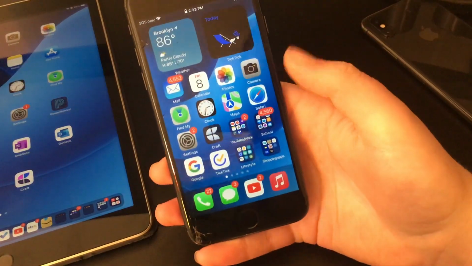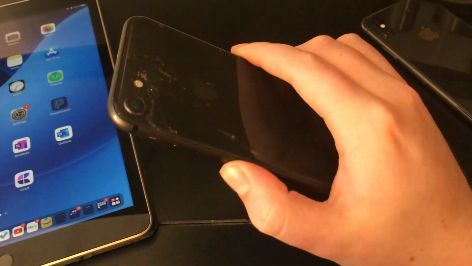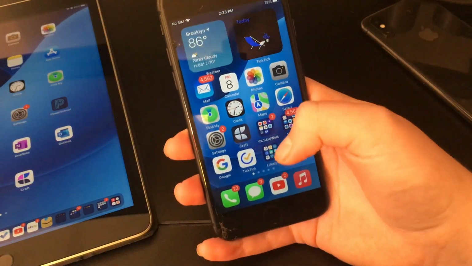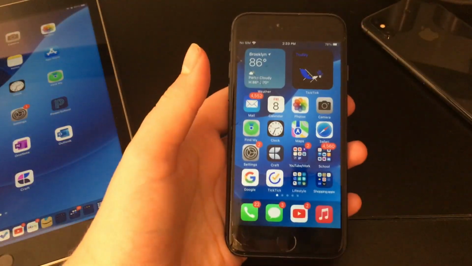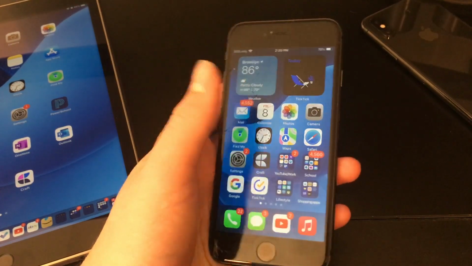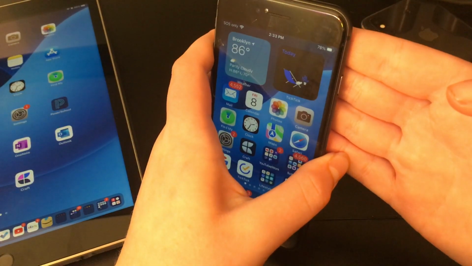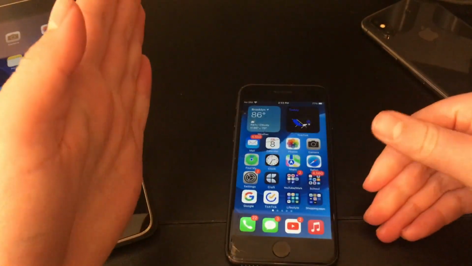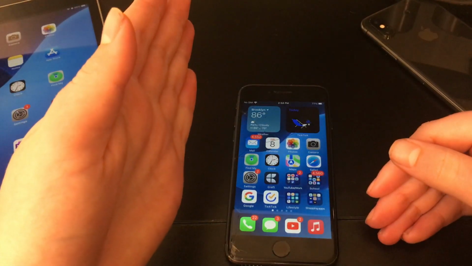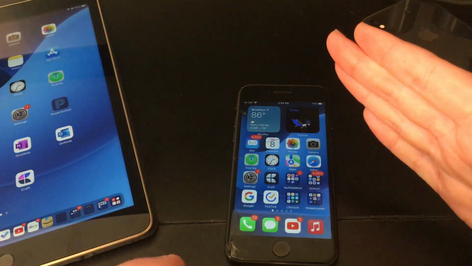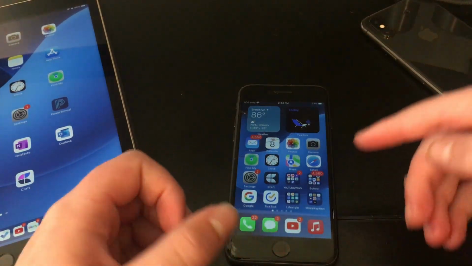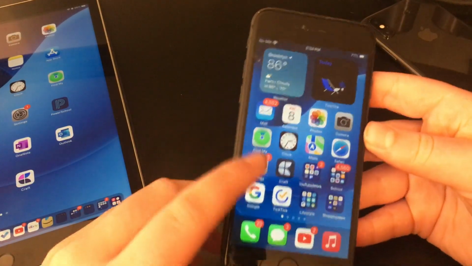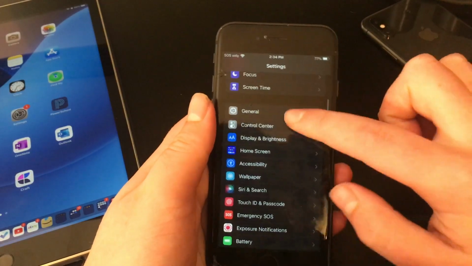Next is the heat issues. Well, software updating this iPhone 8, it's actually a little bit of heat, but it doesn't matter because all iPhones get heated up during updates. But it's very cool to the touch right now, and I only feel maybe a little bit of warmness, and maybe a tiny bit of heat on that side of the phone from the back, but otherwise it's completely fine.